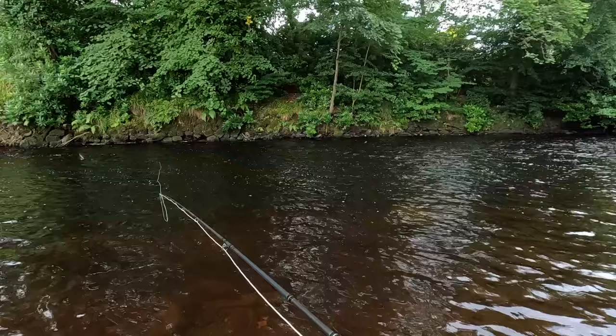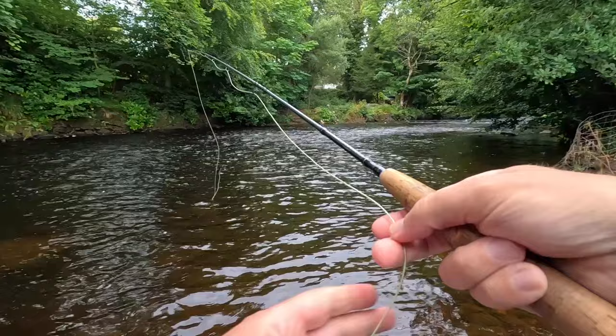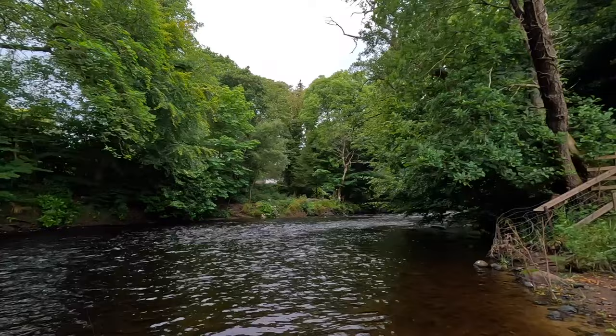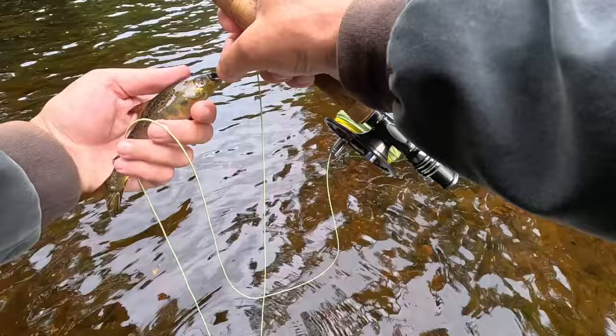Oh, there's a trout just cleared the water there. I'll put that fly up where I saw that fish. It's right in the fast water. This is sometimes where you need a nymph that sinks. Oh, there you go again. Just as I went to lift off, a wee brownie had a go at the fly. There you go, different type of fish. Lovely wee fish.